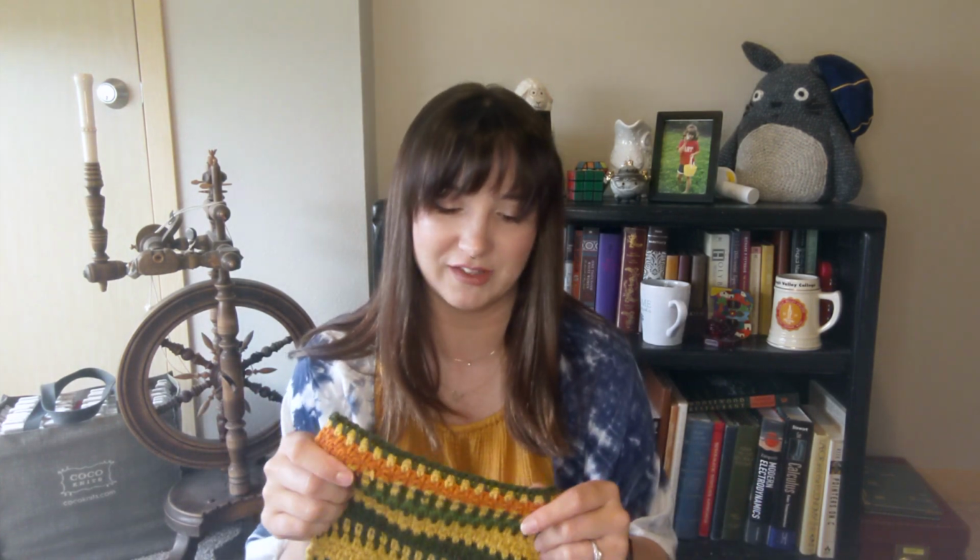I love the stitch on it. The stitch that I'm doing for crochet is called the linen stitch. I know I've mentioned that before, but again, for any new viewers out there that are curious, I even forgot how many I chained on. I think it was like 200 something, but you can go back to my episode 1 or 2 and I explain it a little bit more thoroughly. But this is a project my mom and I are doing together.